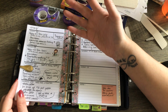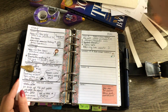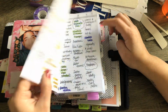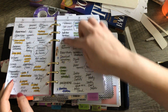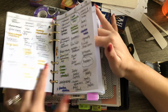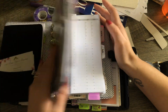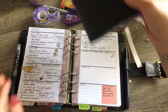And if you remember, in this one, Brain Dump, I had these. These are from Roto Designs, and I loved this because I was able to write whatever I wanted to. So I did try to repurpose this insert in personal wide, because these are Franklin Covey compact size, which this is completely set up. I'm not touching it because I really love it too. So whenever I feel like I want to go back to it, I have it right here.